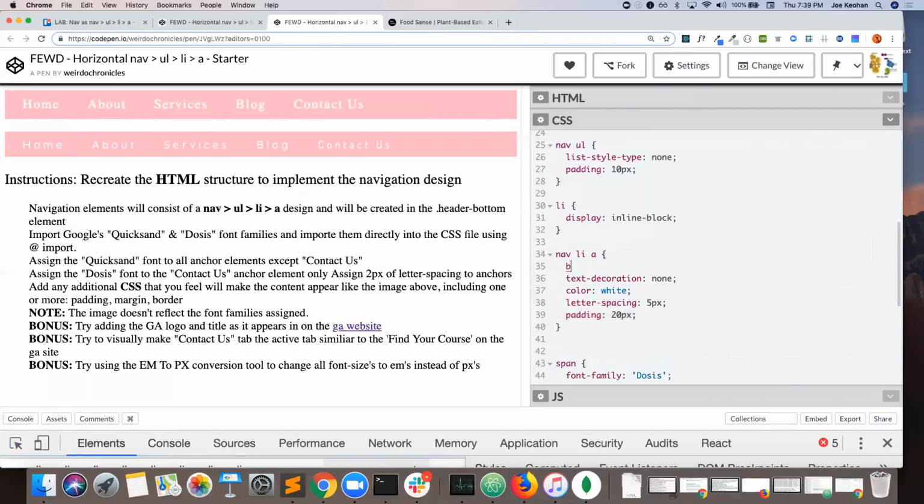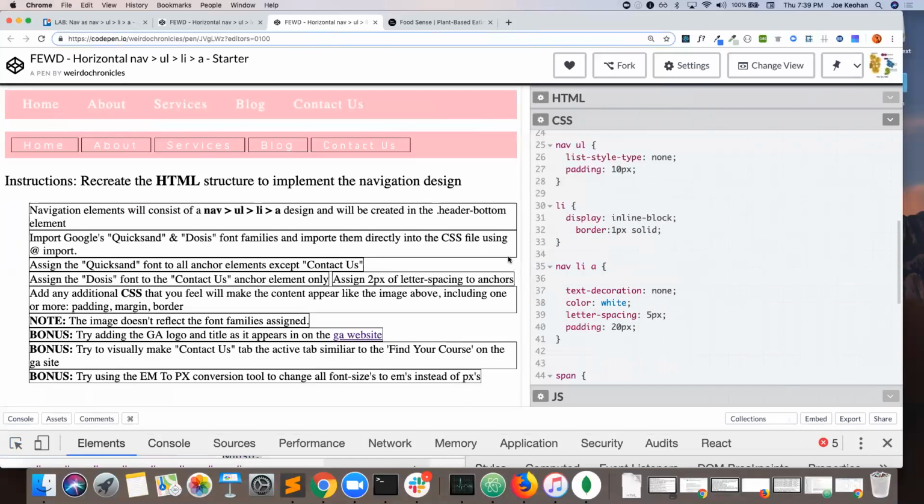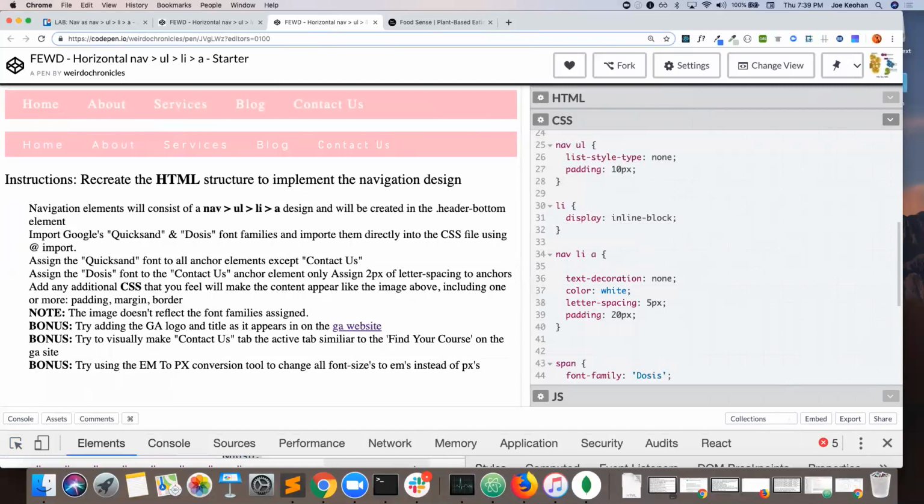If I did border, 1 pixel, solid. All right, well, let's say did it. Nope, bled right past it. So the border isn't doing it on there. Maybe the border on the LI, I don't know, I'm just trying to figure things out. Nope, still didn't do it there, right? You see the LI, and this anchor tag is bleeding out. What's the other property we're focusing in on right now? You could assign height.